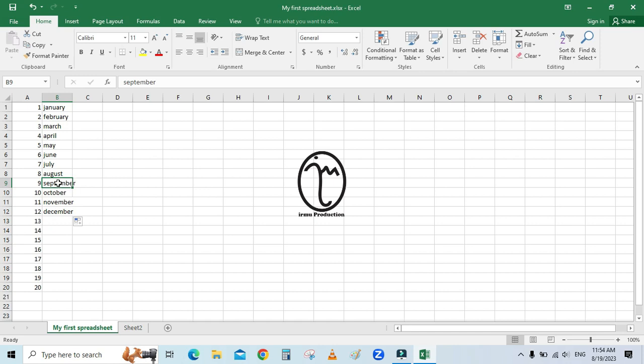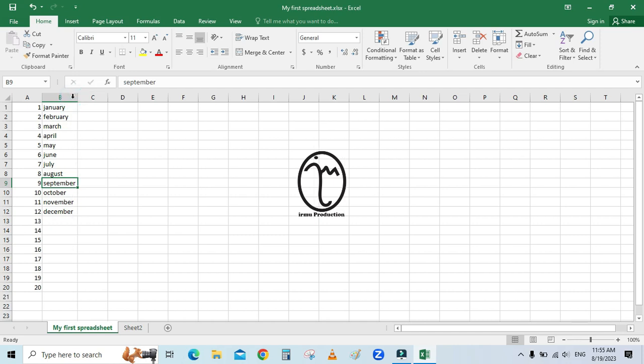So in order to make it fit, there are 2 options, and the easiest of all is just to click between column B and column C. You have to bring the cursor to the boundary between B and C, and when the cursor changes to this sign that you are seeing, you just double click, and you notice that automatically it expands to accommodate all the data in those cells. So that is one of the options.